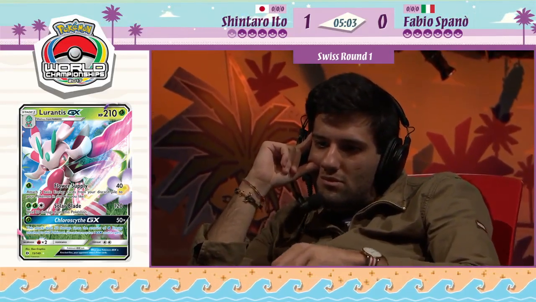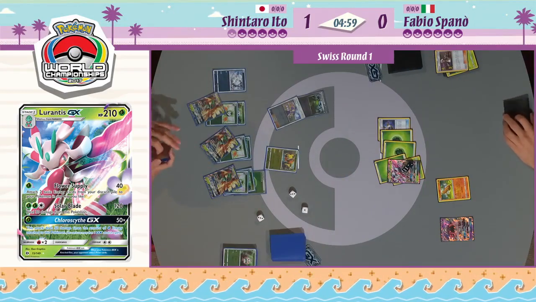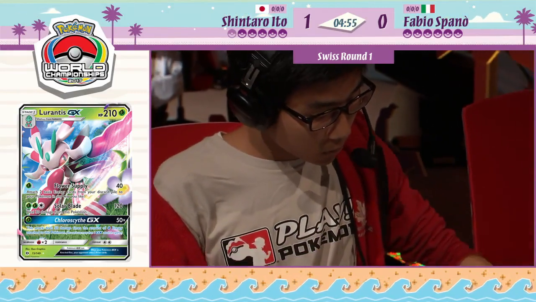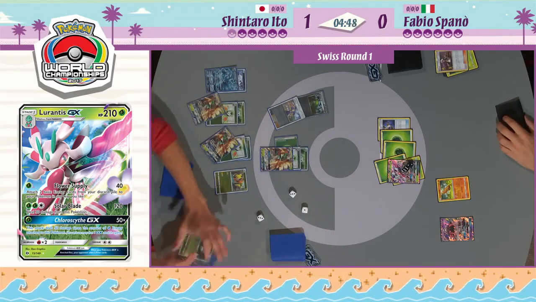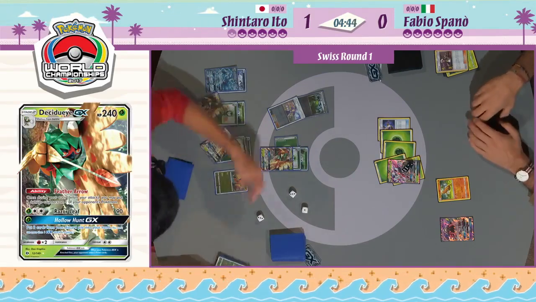Rowlet, Dartrix, Decidueye, another Feather Arrow, the 4th Feather Arrow of the turn. Poor Lurantis taking 80 damage without knowing what hit it. If I told you there was a deck that can do 80 damage before it attacks and heal 150 and have the same board state it had, would you say that that could win Worlds? I would absolutely say that would win Worlds.